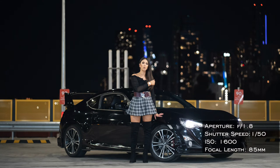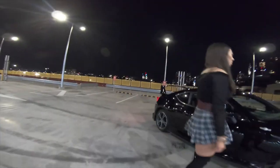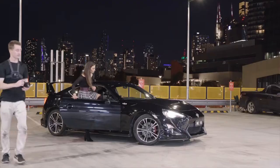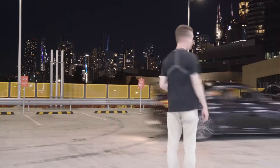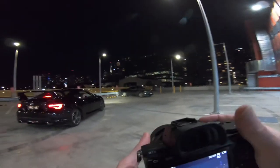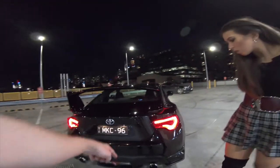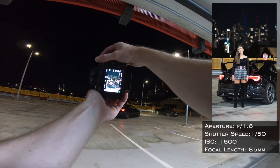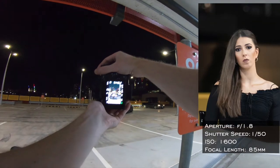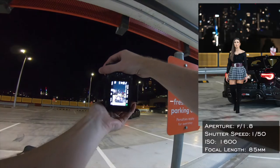Could do some with the rear end, so we'll flip it around. I'd say sort of this angle here. So we'll have the back of the car parked here, and then the front over this end here. Good. I reckon standing probably towards the center here. I think that'll be good. Cool. And take a couple of steps towards me. Yep.